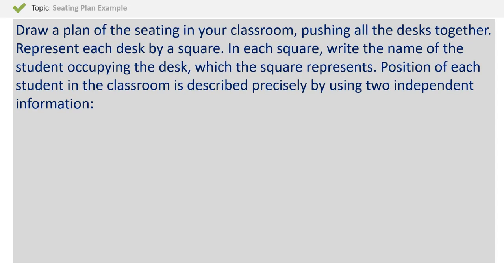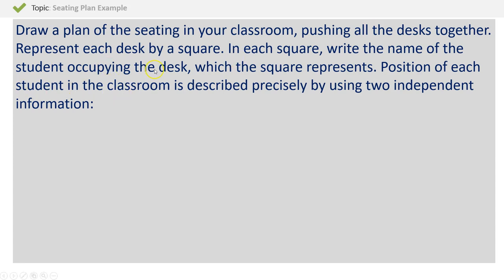Now let's take an example of a seating plan. Let's assume you have to draw a plan of seating in your classroom, pushing all the desks together. So what you are doing is just squeezing all the desks together. There is no space between them. Every desk is one after the other.